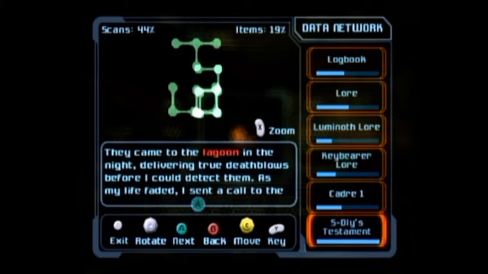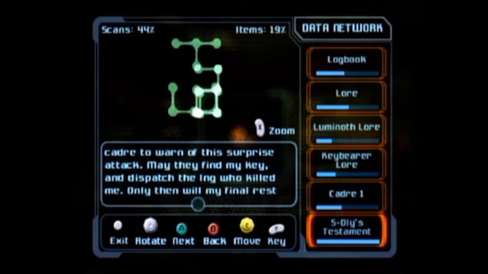They came to the lagoon in the night, delivering true death blows before I could detect them. As my life faded, I sent a call to the Cater to warn of this surprise attack. May they find my key and dispatch the Ing who killed me. Only then will my final rest be peaceful.